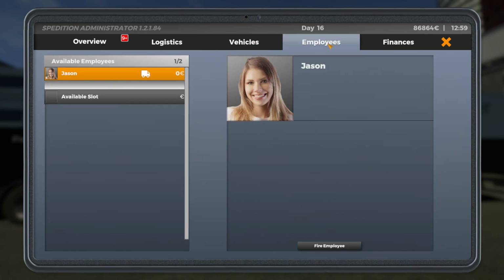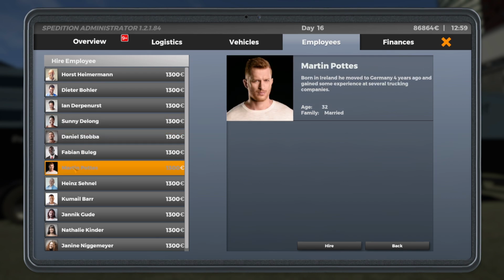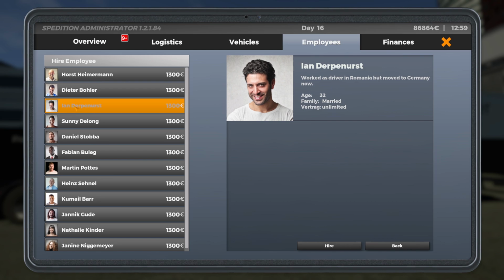So if we go over to employees, and you can see that's me there, but we have got an available slot because we've got an available truck. So let's go here. Now with each of these employees, you can see you don't really get stats. You get quite a basic sort of description of who they are, and they're all the same price. So I don't think it makes much difference. So let's employ Ian Derpenhurst by clicking hire.